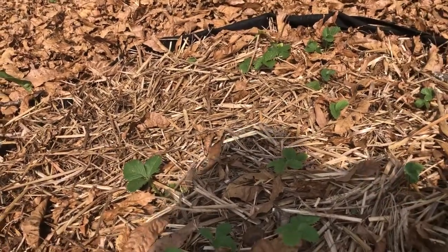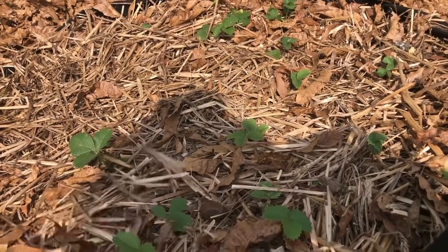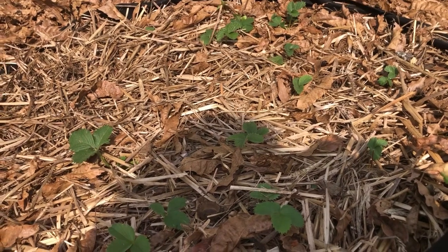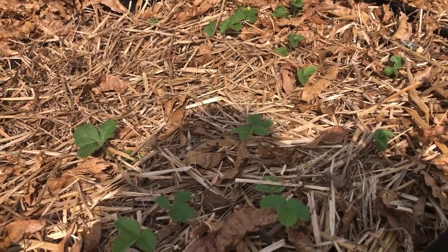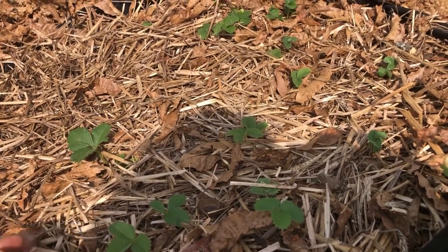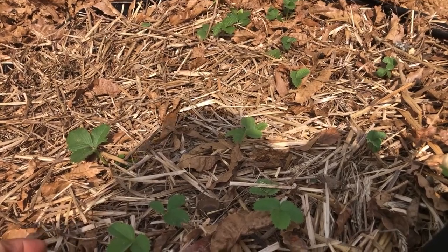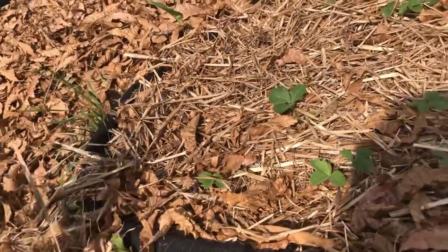So we've had a couple of nights of frost. I'm in North Carolina, zone 8A, and it's been in the 40s at night and in like the 70s, and last week like the 80s in the daytime. We had 2 nights of frost, so I took all this leaf mulch and straw.